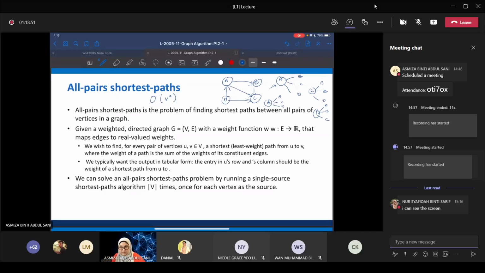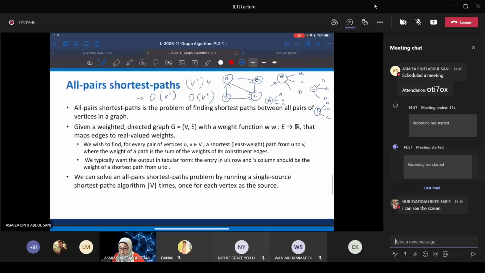So if we apply the greedy approach to solve this problem, we need to run this for all the vertices that we have inside the graph. Therefore, we have V squared times the number of vertices. So the running time complexity for applying Dijkstra for finding all pairs shortest path would be order of V cube. Are you following me so far? So if we are using the greedy approach, we still can get the solution, but the running time would be order of V cube.